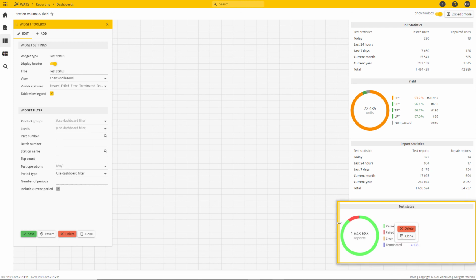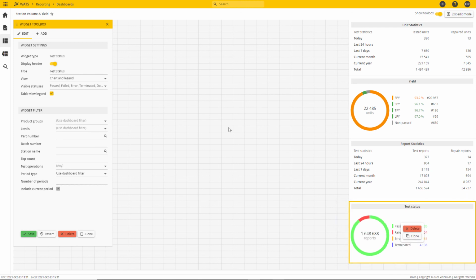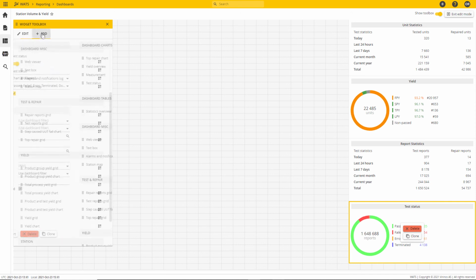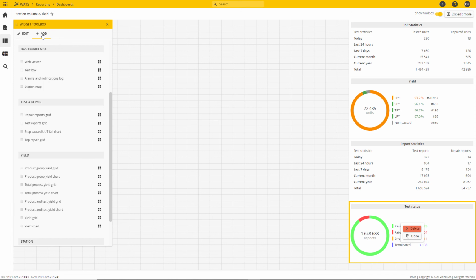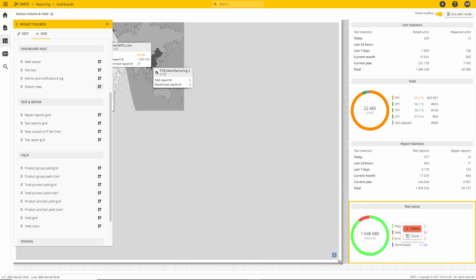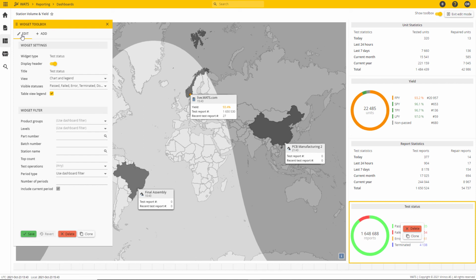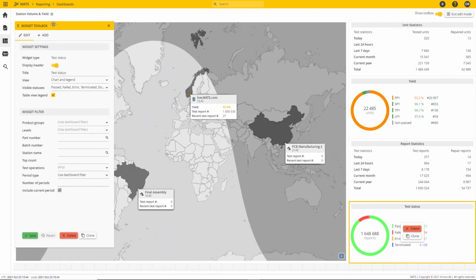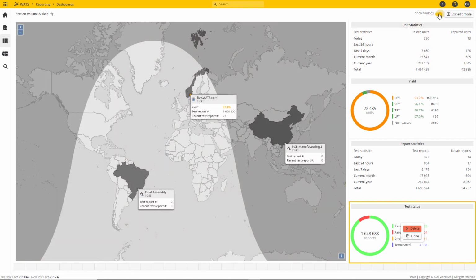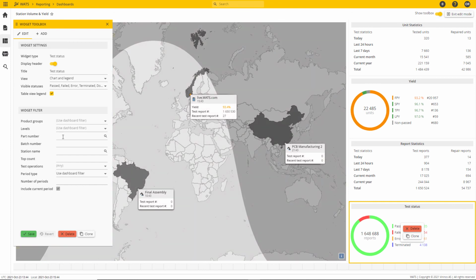This concludes the right column of this dashboard, and to finalize it, I will put the station map in the remaining area. The station map is simply a world map showing all our stations and locations, and I'll just add the map into the dashboard, and I'll scale it to fit the empty area, and click edit to edit the settings. If the widget toolbox gets in your way, you can always move it around, and you can also hide it with this checkbox in the top right corner.